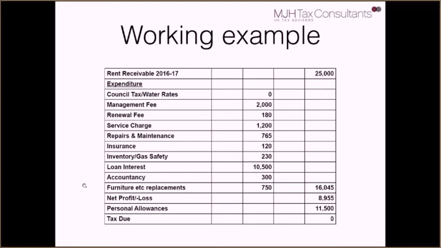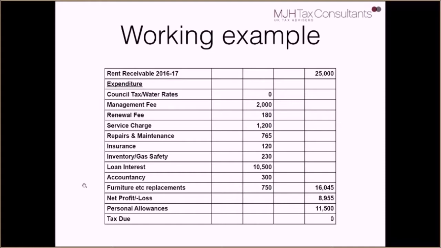If you buy the freehold, so your typical family home, then you wouldn't expect to see a service charge. But repairs and maintenance, and then of course, as we discussed, usually the major cost for investors into property is the loan interest as a deduction. Accountancy fee, so where I act on behalf of clients, my fee obtains tax relief and is allowed as a deduction. And then from this year onwards, because we don't get wear and tear allowance, a reasonable cost there of replacing furniture. That's probably a little bit high, maybe £750. But as you can see, that results in a profit in this example of £8,900.